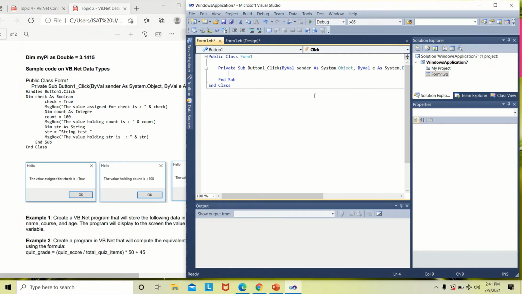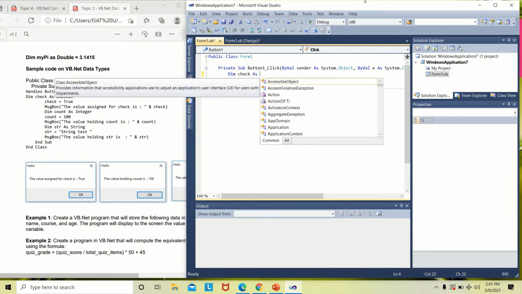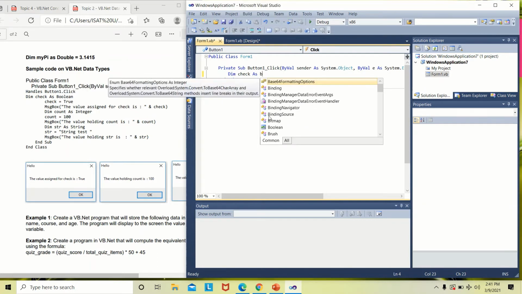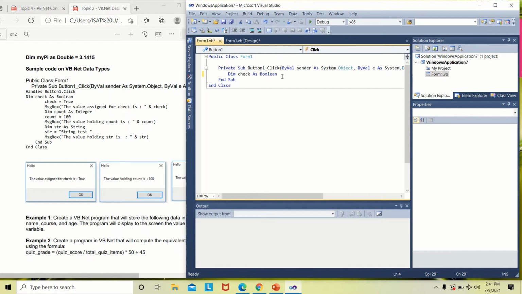Let's try to type Dim check As Boolean. Check equals True.